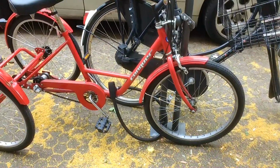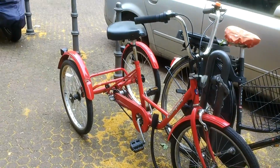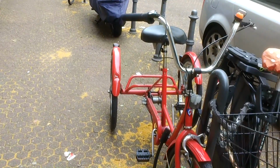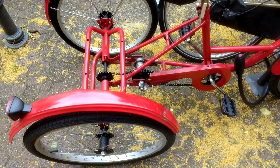And here we have another brand new model, which again I think is a very old-fashioned type of cargo bike, a tricycle, which I personally like a lot, but I could imagine that it has the disadvantage that the back is actually wider than the front, which makes it more probable that you will bump into things in a very narrow environment like here in the inner cities. But I might be wrong about that. Please tell me if you have any experience with it.